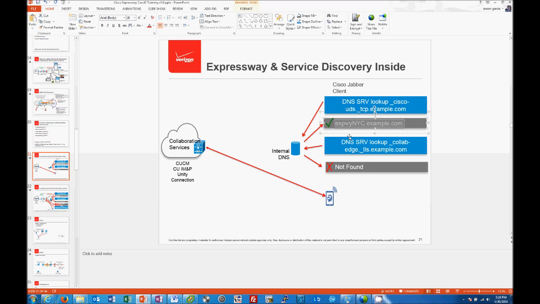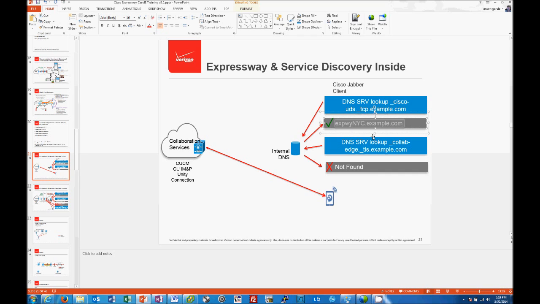All right. So again, it's a DNS exercise. I bring Jabber up. I'm inside the enterprise, and when I bring Jabber up, there's going to be a service record looked up. We're going to dive deeper into this and look at some traces and see exactly what goes on. But for right now, DNS service record. DNS is going to respond and say, hey, yeah, I got this service record, and here's the server that you need to connect up to.